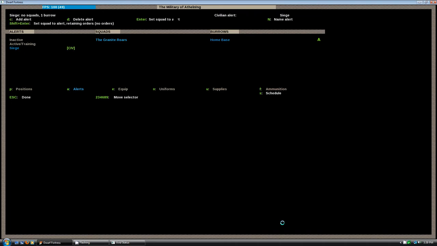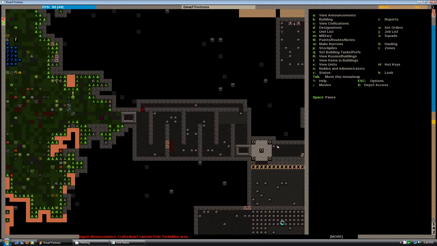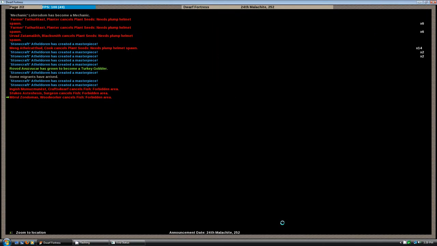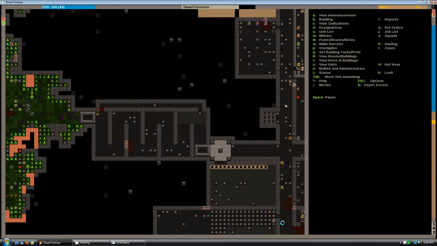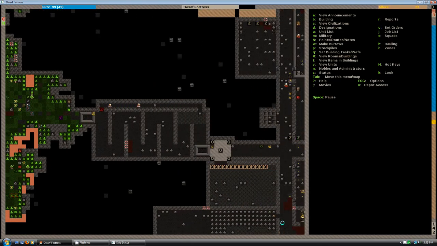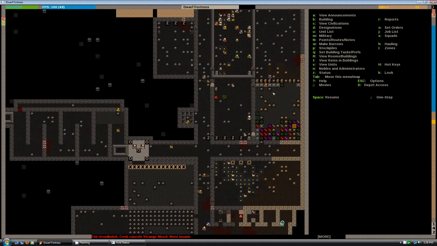And that way, once I escape, everyone will be, I get these messages there. Craft dwarf cancels fish. Why is the craft dwarf? Oh, he's still set to fish. I need to fix that. They're not allowed to go outside, so they're canceling their activities and they're rushing back inside. Your cats and dogs, of course, won't follow that order, so they'll probably get killed outside.